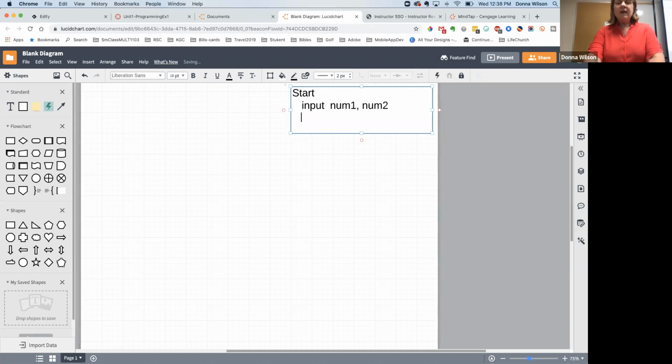And then I have a calculation. Now, some people use the variable name sum, and I didn't count that wrong because in pseudocode it's fine to say sum. But when we get into Python and most other languages, sum is called a keyword. That means it's already used by Python, so you can't make it a variable name.